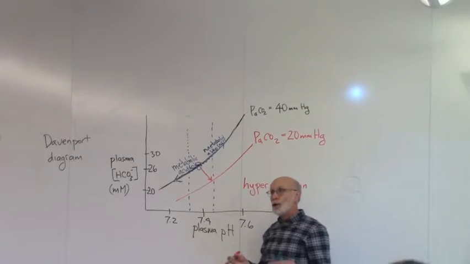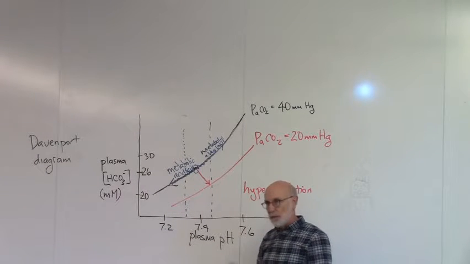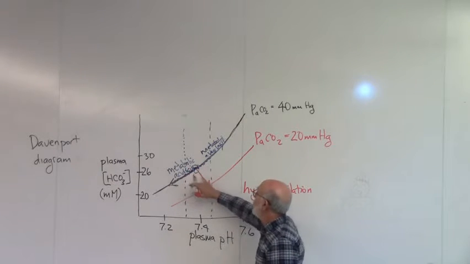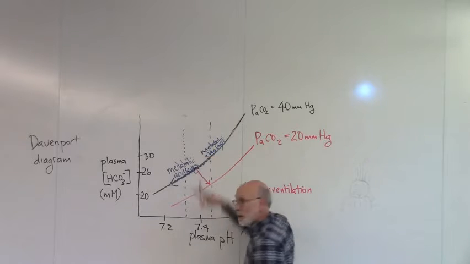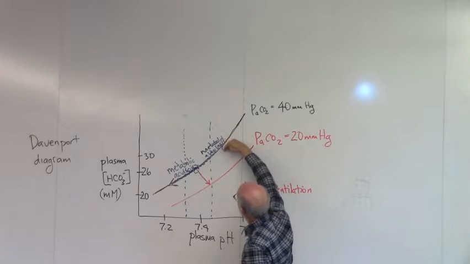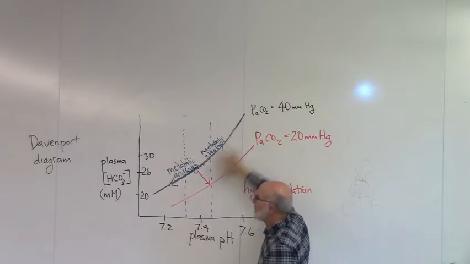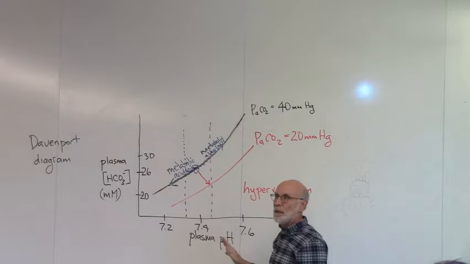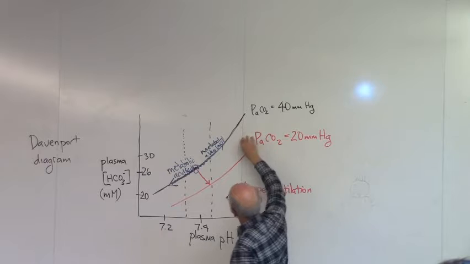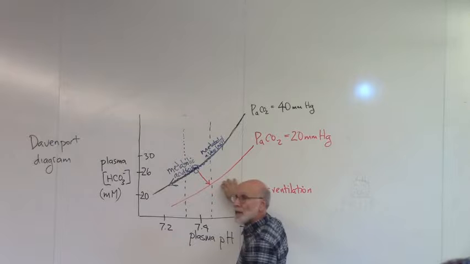So if I were to ask you to hyperventilate, which you could do because you have control over your ventilation to a certain point, you would move from this curve. Now remember, there's a whole family of curves, right? PCO2 of 39 is here, 38, 37, 36, 35, 34, all the way to 20. This is a two-dimensional surface, but we're just drawing one line here at 20. PCO2 of 30 would be in between. Clear? I'm just using this one example.